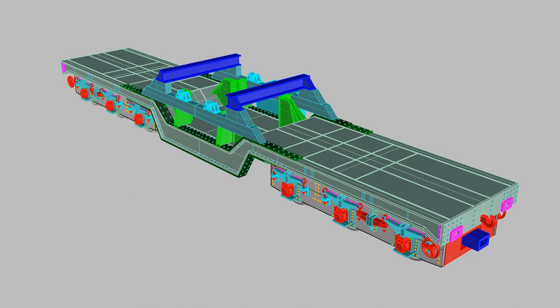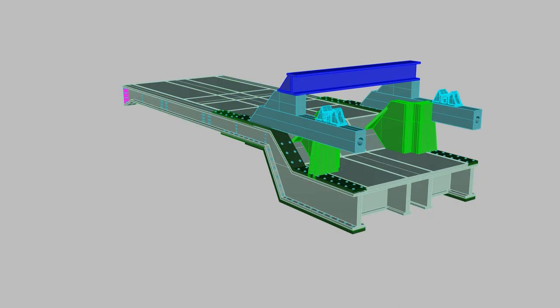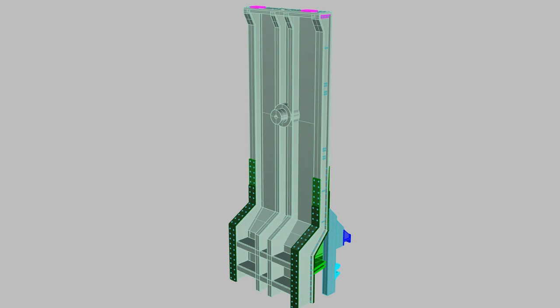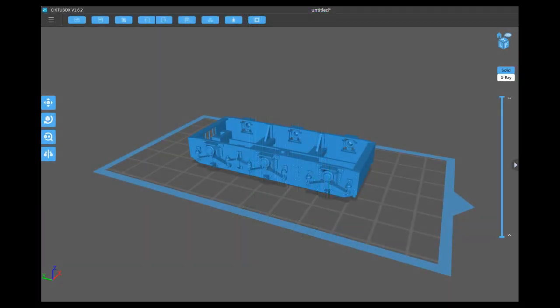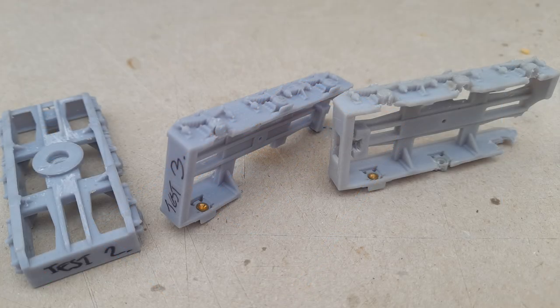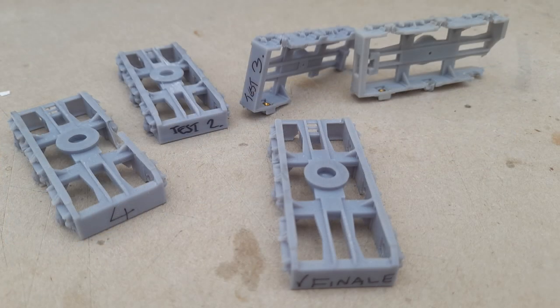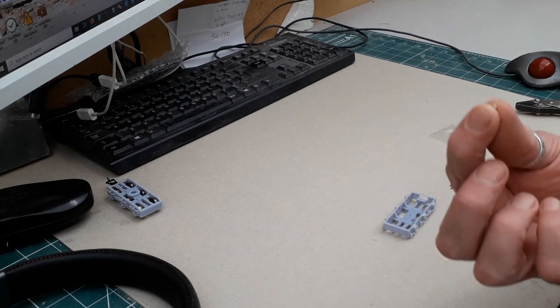The last job was to split it in half in the center, as my print volume is somewhat limited, and then put the various components into Chitubox, which is the print processing package. First, it was the bogies. I went through five different experimental versions of it until I found one which worked perfectly with the bearings, and then printed both and inserted the brass pinpoints.